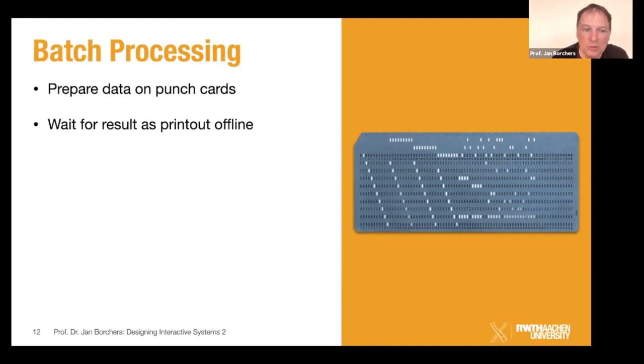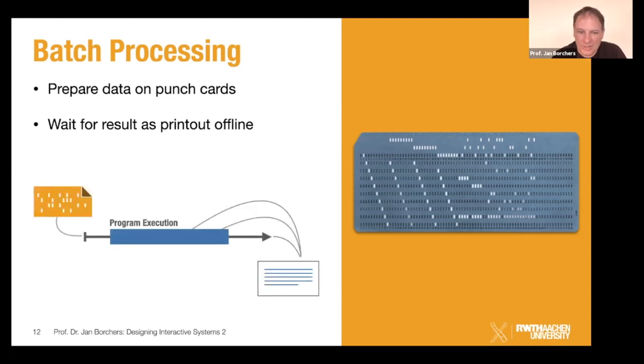Job control languages were a child of those times. JCL from the IBM 3090 systems, for example, is a famous, very widely used example back in those days. But those are so old that when I was a very young student, I still occasionally saw these in the computing center when I wanted to print out my LaTeX thesis report, and I would write a JCL job file. Back then it was already weird. So yeah, we're not seeing this anymore very much, and that's good.